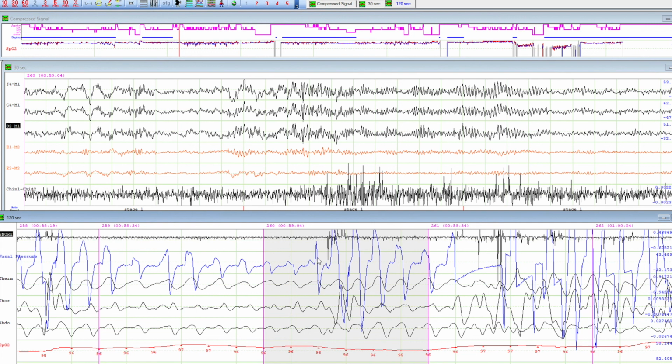So in order to see if there's an arousal, we have to go back up to the sleep scoring panel. And you can see right here that the waves are kind of small and a little slow. They're not as fast as they are over here. So I think what happened here is you were probably in maybe stage N1 here, maybe N2. And then there appears to be an arousal, and that arousal is associated with this reduction in flow. So I would call this a hypopnea associated with arousal, and that makes it a true hypopnea.